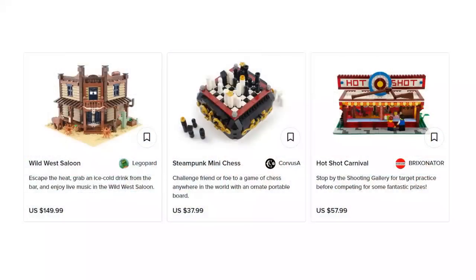So let's have a look at some of the builds, or in fact all of them, and I'll give my thoughts and we can talk about them as well. Let's have a look at the first 3, and I'm just going by the Bricklink website. If you want, open up your computer and head over to bricklink.com and just do the browse all to look at all the different sets. And of course, if you click on each one, you can see more details and photographs. So here we've got the first 3, and let's just start with the Wild West Saloon.